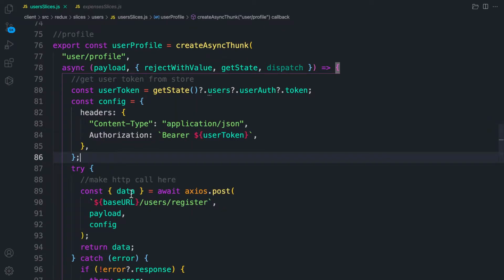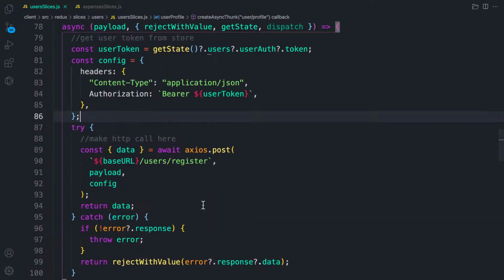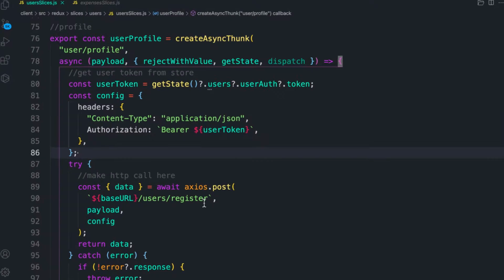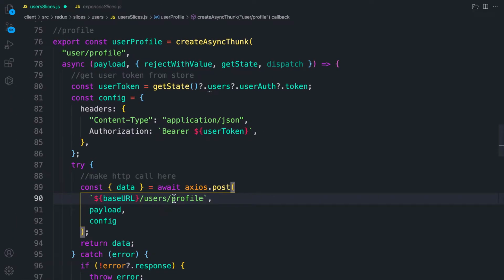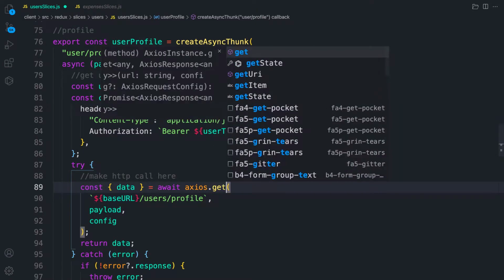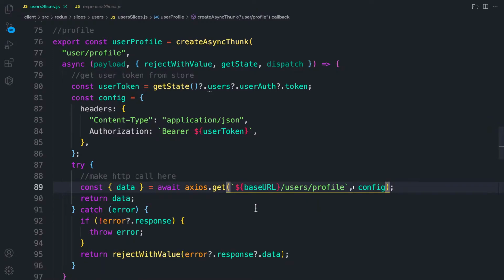For the endpoint, it's not register, but instead use profile, api/profile, and you have the base URL as api, so there's no need, right? And it is a get request, and for this there is no payload to be sent. And get takes two arguments, that is the API URL and the config. Okay, so now this is done.